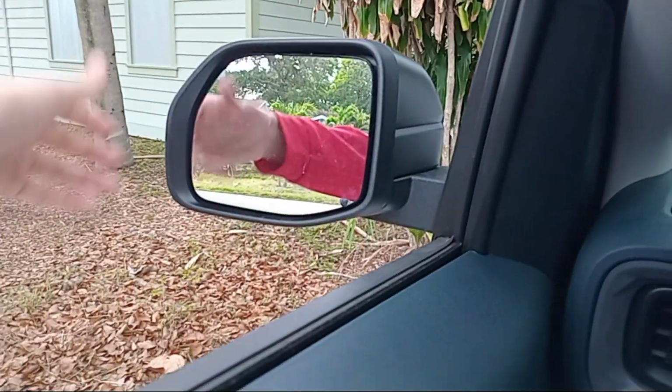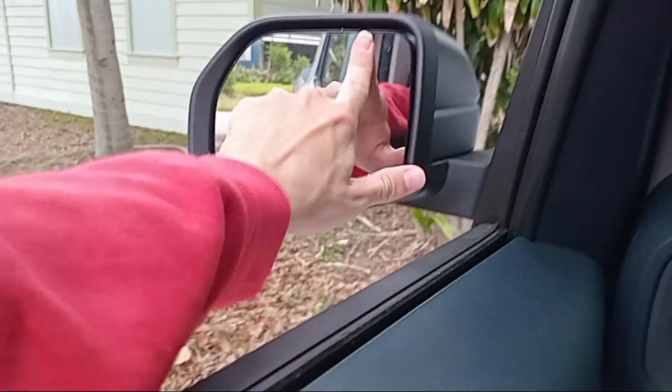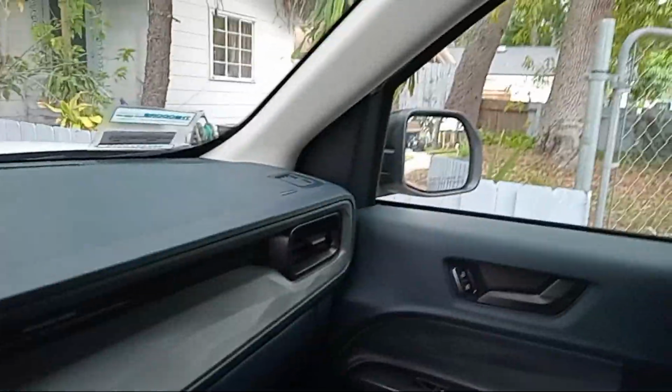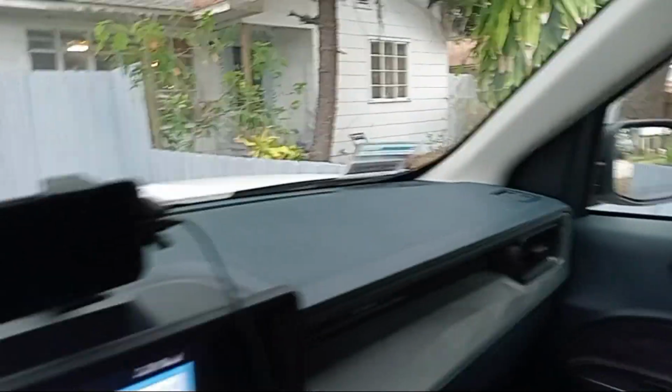Now, if you get a higher end model of the car or something called Copilot 360, which is an add-on, you can get automatic mirrors, but otherwise you have to actually get this manually. So if 2 different sized people are driving the car, yeah, you have to sit here and do that all the time. It's not a problem until you have to deal with that mirror. Then you have the game of, oh, well, I can't reach that mirror, so you have to get out of the car, go all the way over there, adjust the mirror, hope it's right, come back over here, sit down, oh, it's wrong, then you have to go back and forth like 5 times until you get it right.